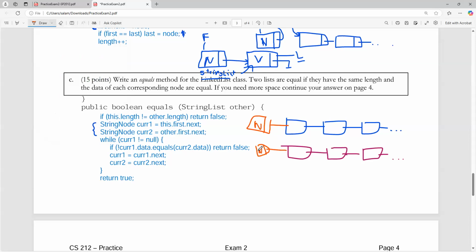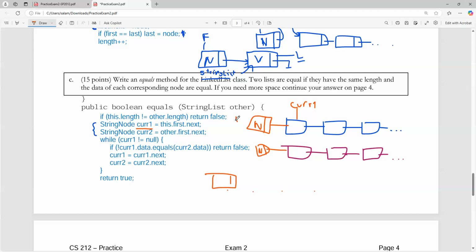That means null. But basically what we're saying is, in order to go through a linked list, you always have to use some sort of pointer, or a dummy pointer per se, in order to loop through each element. So here we're creating a first dummy pointer. This is current 1, pointing at the first element in the first linked list.